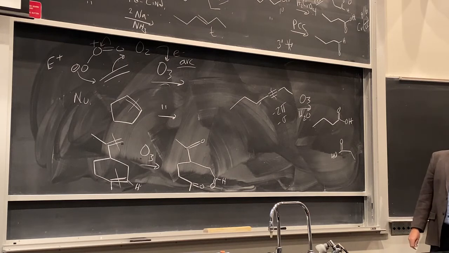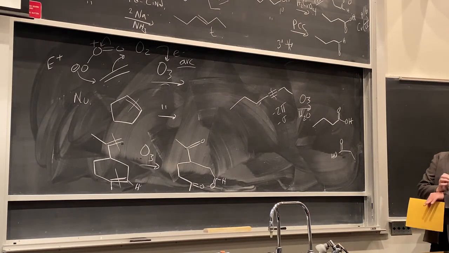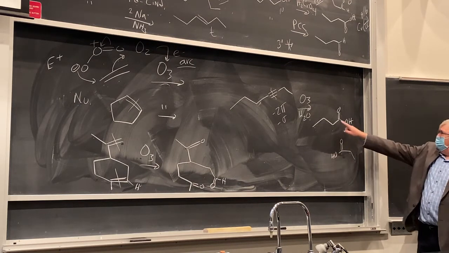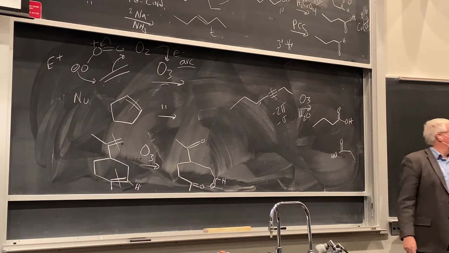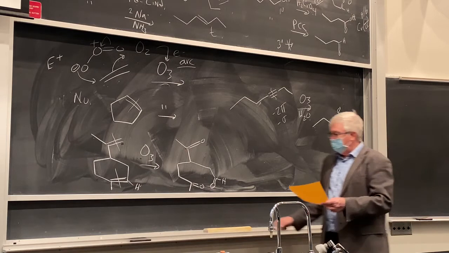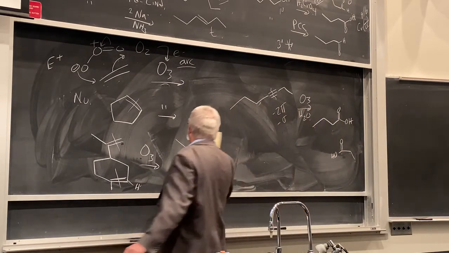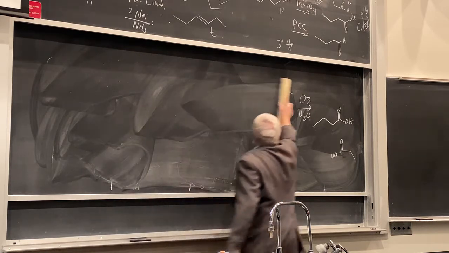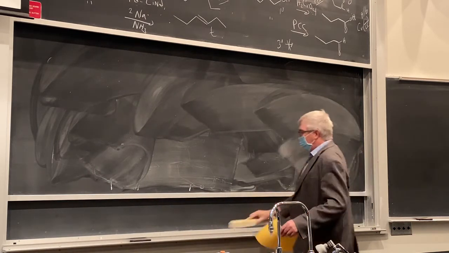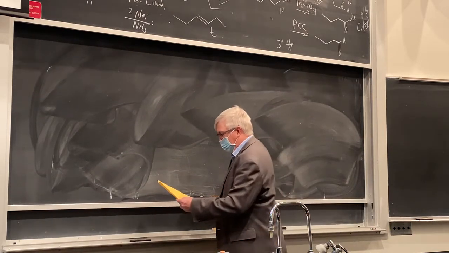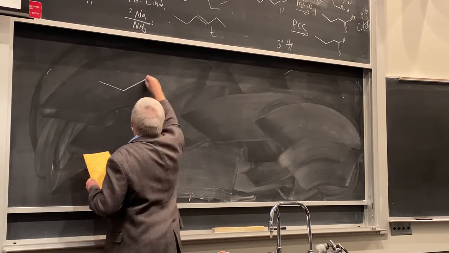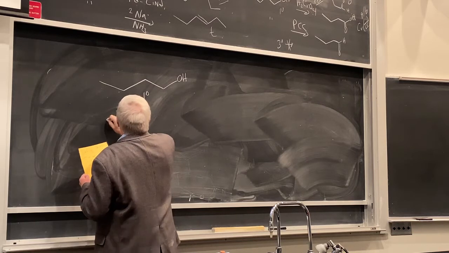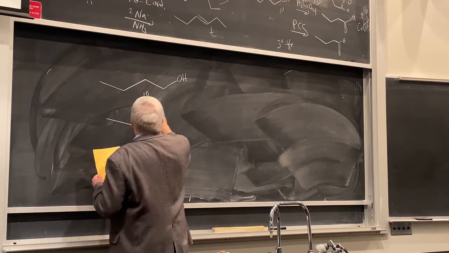Now you can go through the mechanism there. It's a little bit more complicated. You actually have 2 ozonides they have to break down, but then that gets fully oxidized there, which is our last topic, the alcohol oxidations. And if we take the alcohols and think about oxidizing those, it looks like this. So here's a primary alcohol, and let's look at a secondary alcohol.